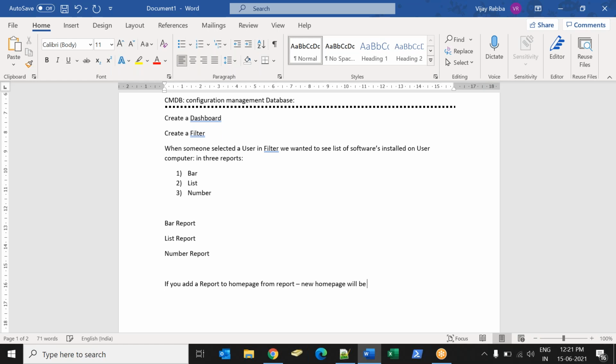A new home page will be created, which is customized, which is personalized for you only. It won't be published globally.